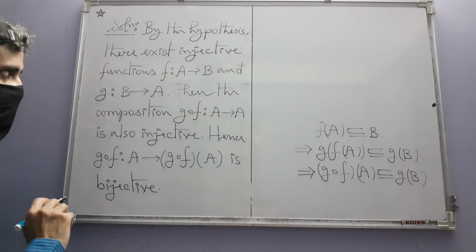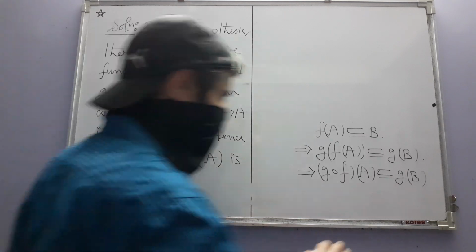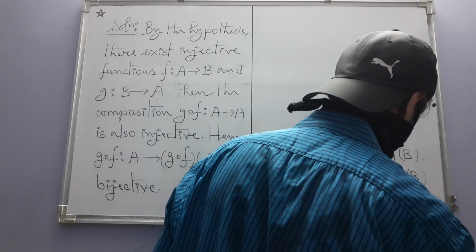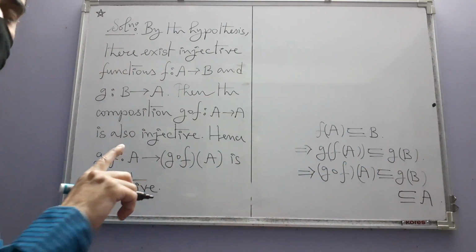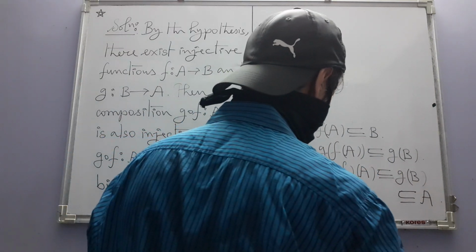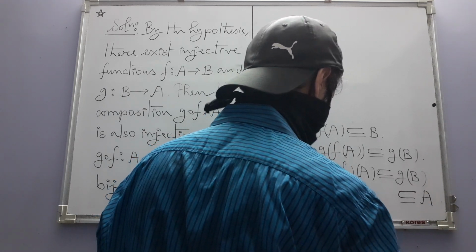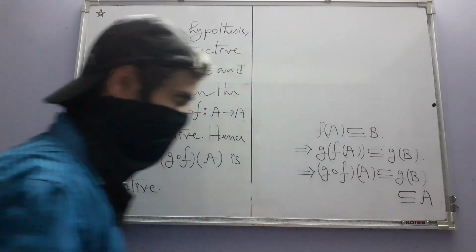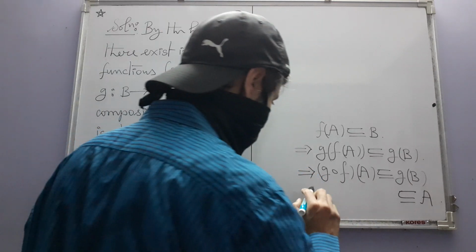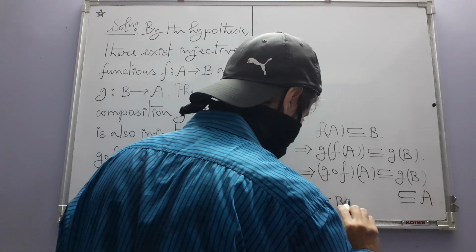But at the same time, since g is a function from B into A, g(B) is itself a subset of A. Now you recall the previous exercise and think of these sets in place of A. Perhaps I should not write like this, but you just think of these containment relations in place of this.